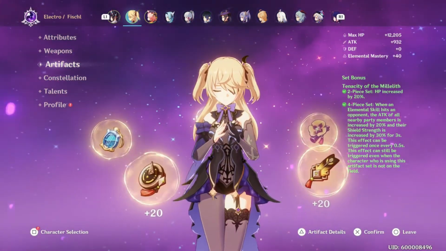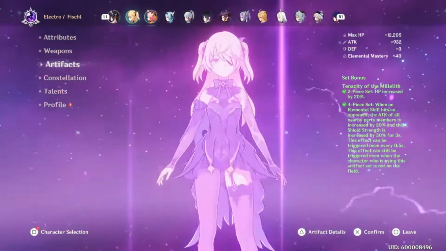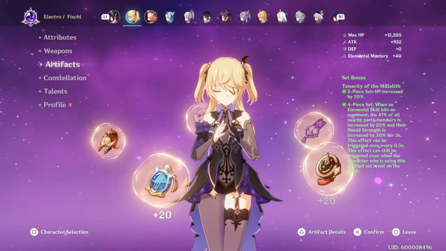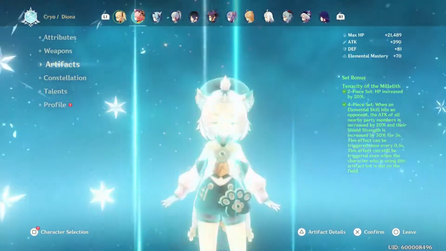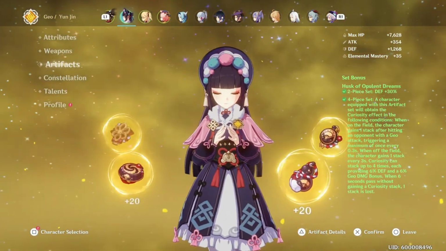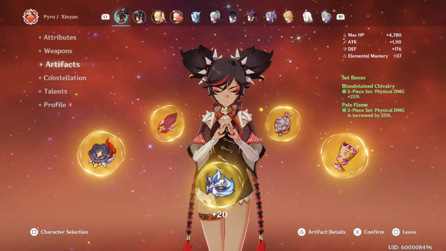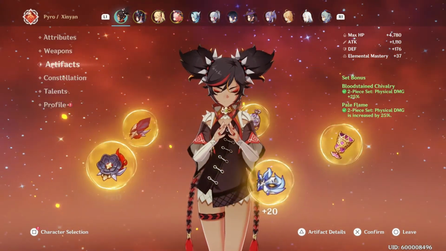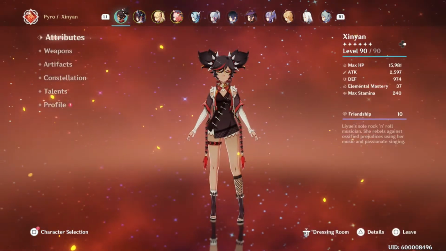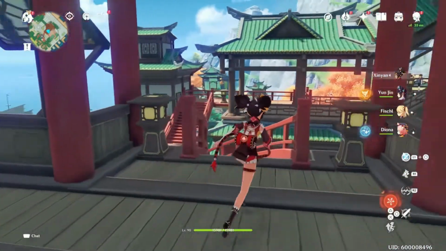But how I normally do it is my setup: I start off with Diona's shield. Then I switch over to Fischl so we can get the Superconduct. Even though they both have Tenacity of the Millelith, the attack damage doesn't stack. I've tried it; it doesn't stack. Add on Yunjin's burst, and then get the 5 stacks from her sword while shielded, and her attack, I believe, should jump up to 3,100-something. I'd have to look at it again, but I can show you guys what I mean.